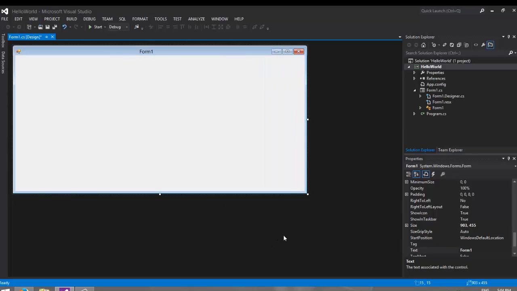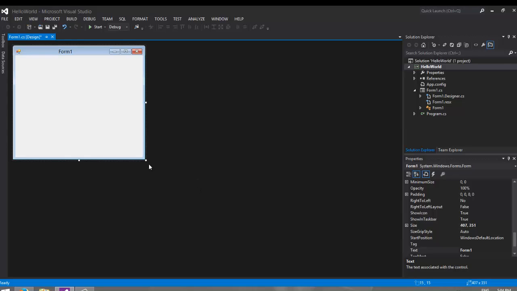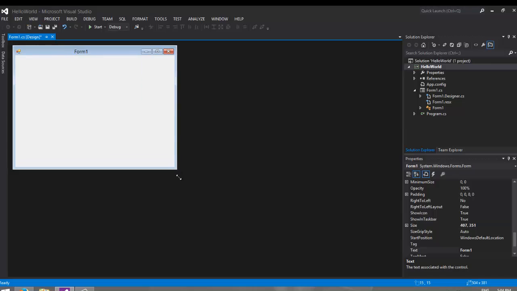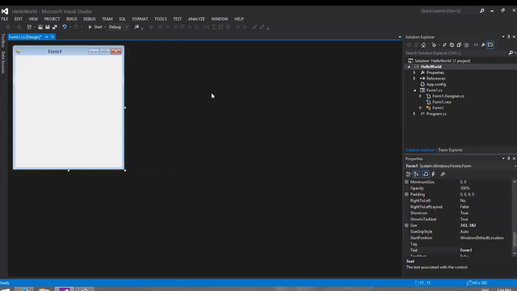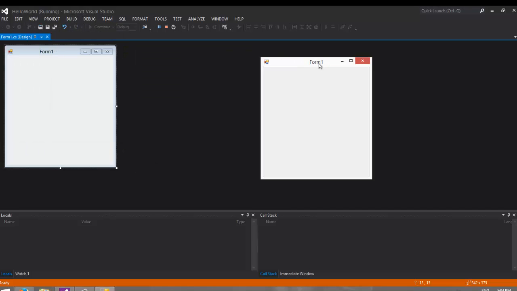Alright, so what we have here, what I just made larger, is basically what the GUI is going to look like. A lot of people like to use WinForms or WPF because you get this pre-made application. So let's say we run it by clicking Start, we pretty much just get this window.